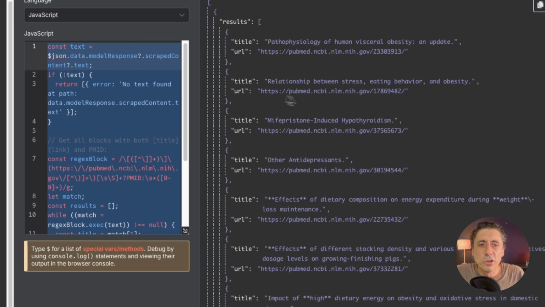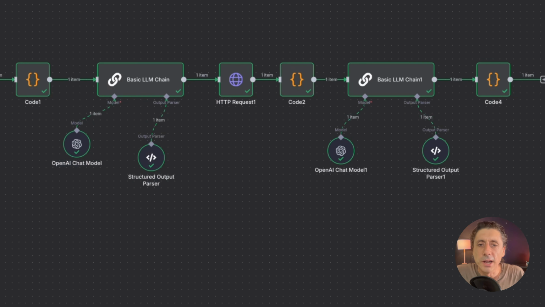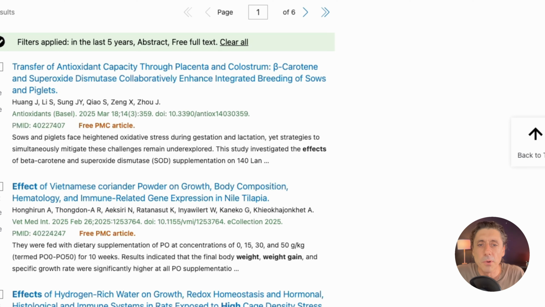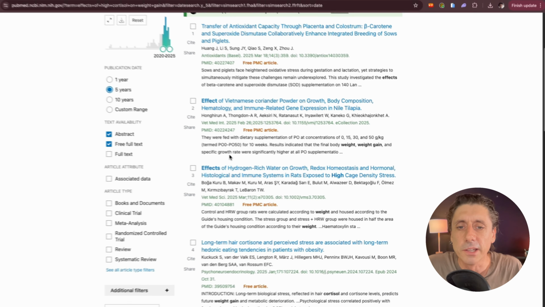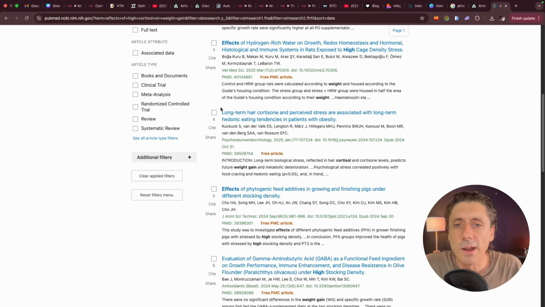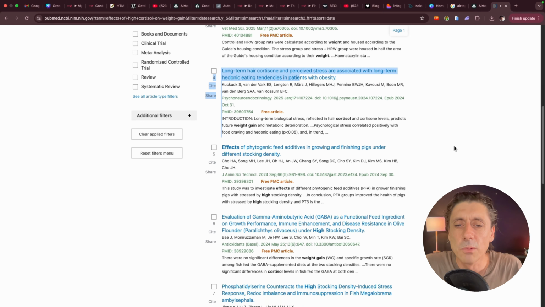So what I wanted to do is double check, and I did another node straight afterwards, which to be honest with you probably isn't even needed now because it looks like this one nailed it. But just in case you're getting some real links that were nothing to do with the studies, because you've got to look at my example here. I just wanted it to grab these links for these studies. I just wanted to grab the link and grab the title. That's all I wanted it to do.